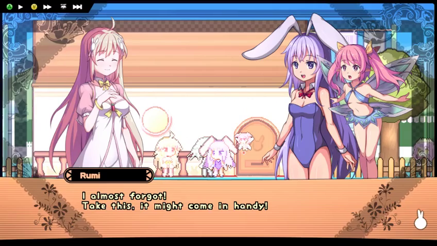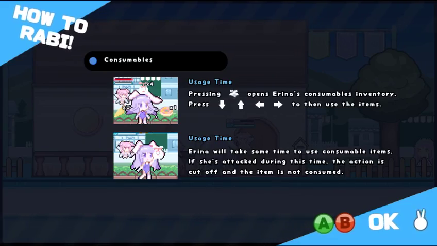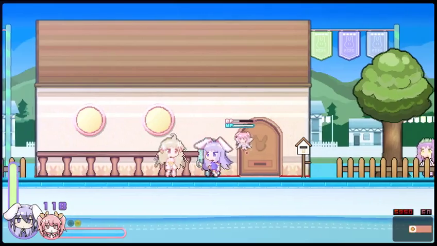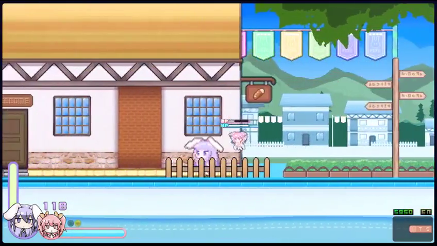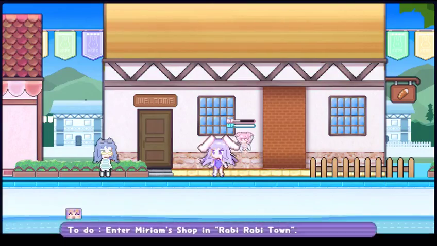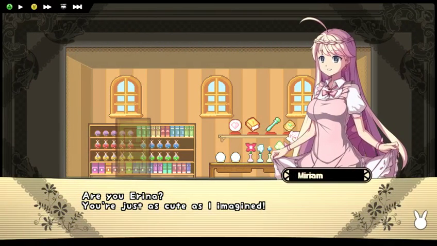Take this. It's dangerous to go alone? Oh, it's a donut. And a cake. And a tutorial. Alright. So, okay then. And we have a warp stone here we can use if we so choose. Okay, where is that shop? Is this a shop? Okay, we might as well check it out. Why, thanks, I guess.